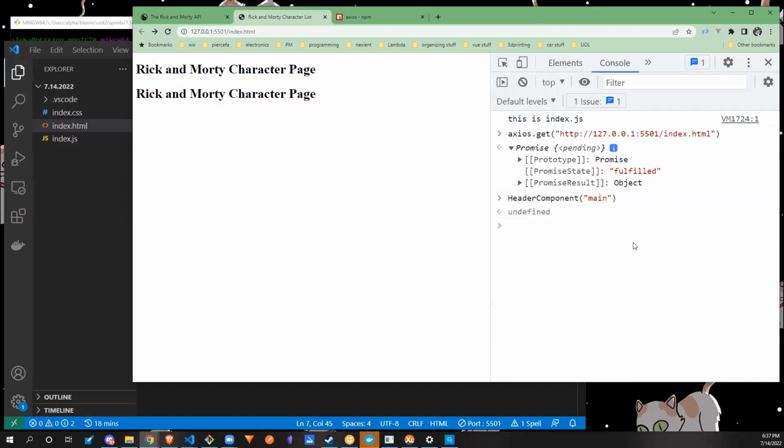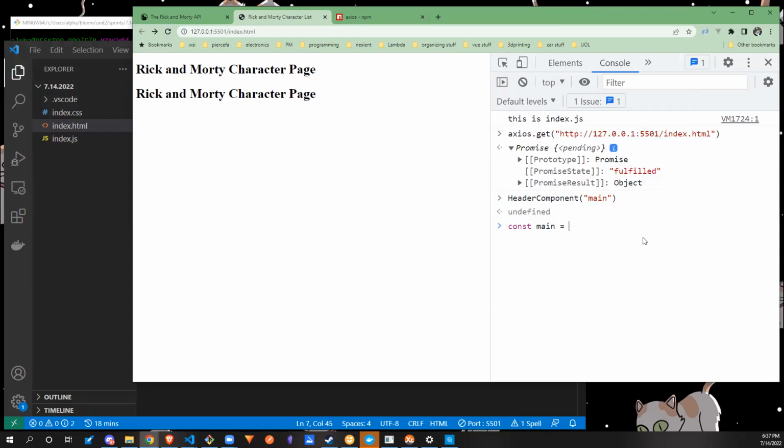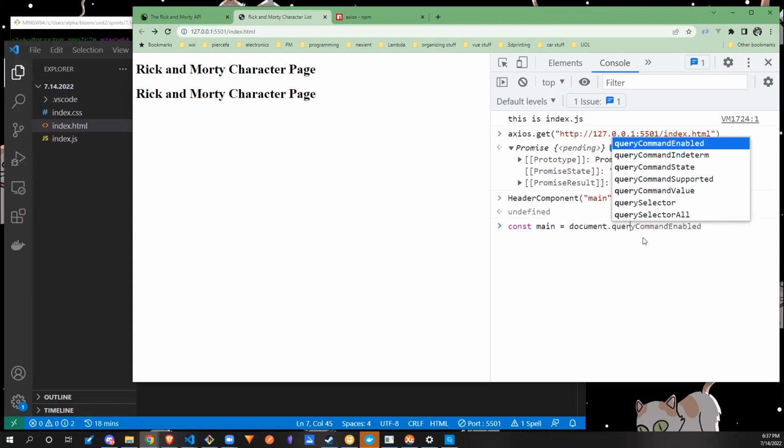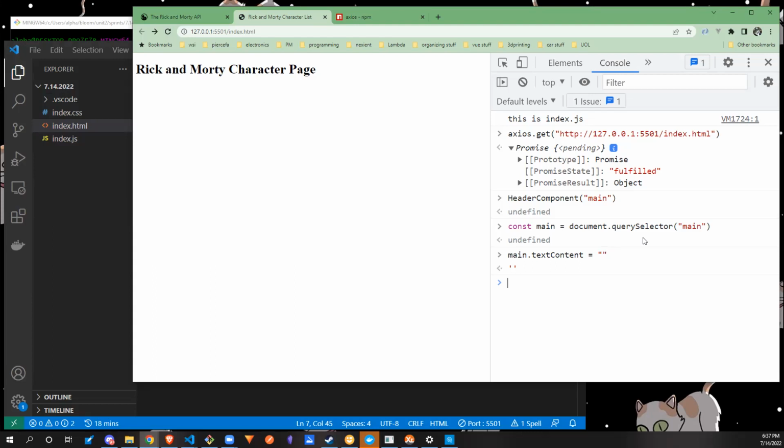And you could even grab main, and then you can do main.textContent equals an empty string, and it'll delete it. I don't know that that's necessarily good for the memory management or not, but yeah.